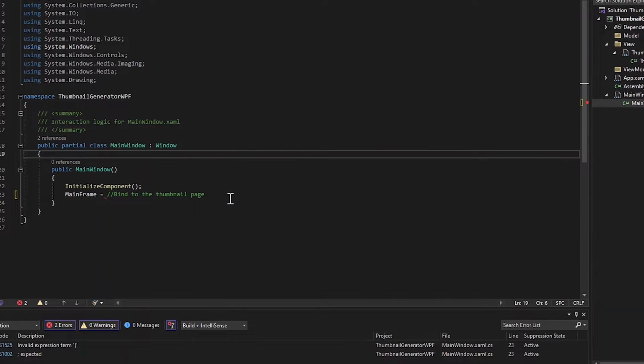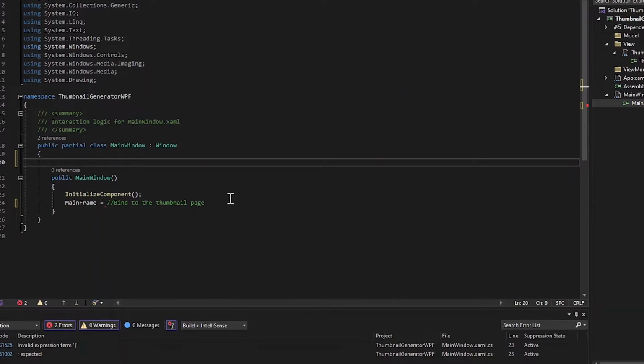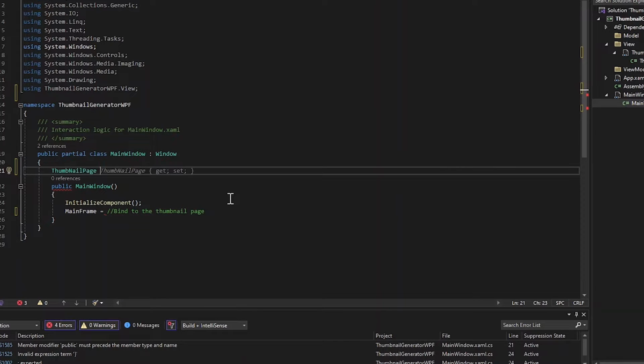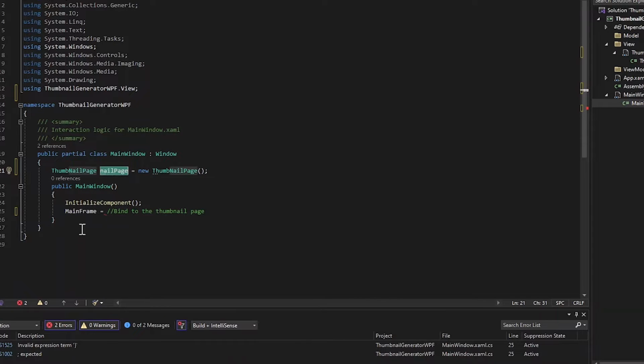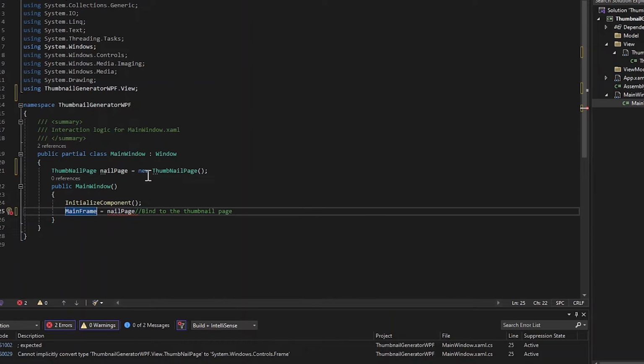So in order for me to do that, I need to create an instance of the thumbnail page right there. All right, so now I can Ctrl C, I can bind it here, mainframe content.